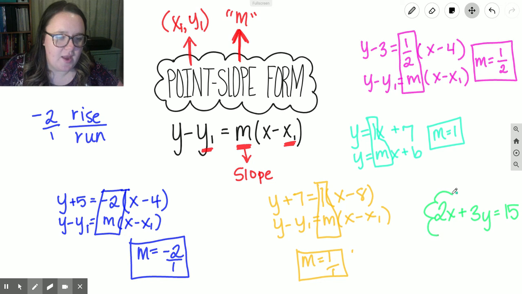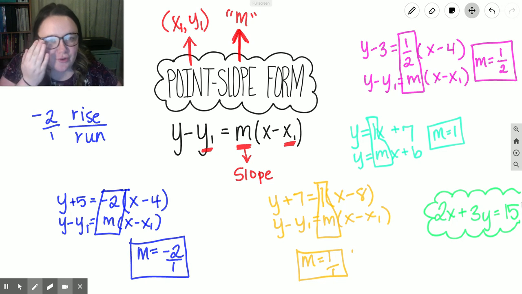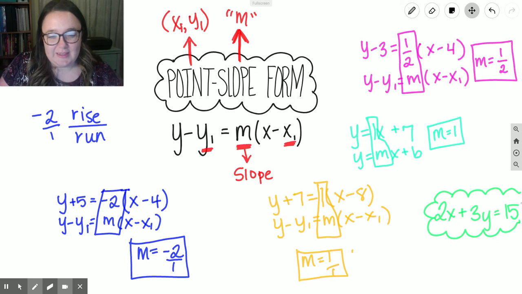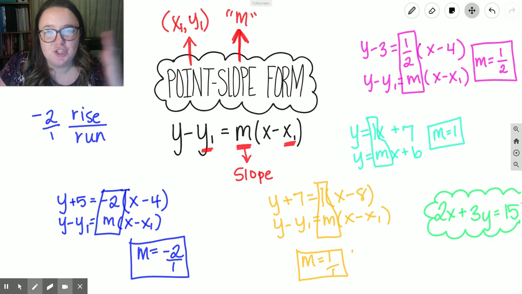This one right here that I'm bubbling in, that is what I'm leaving you with for your thinking question. I am not solving it with you, and you don't have to solve it, but think about this question. Does that one look like slope-intercept? Does it look like point-slope? It doesn't look like either one. There's going to be a third formula that we're going to talk about, but even before we get to that formula, could you think about this question and how could you find the slope?